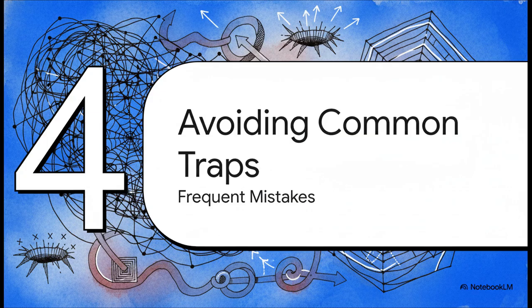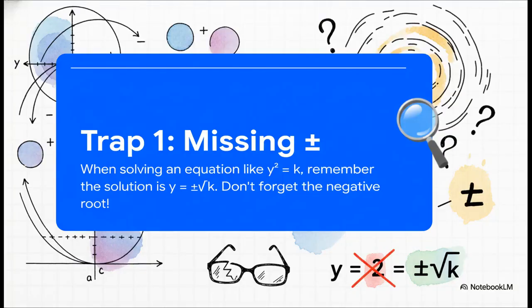Okay, so we've seen a few methods in action, which is great, but now let's talk about a couple of common traps that people fall into all the time. Seriously, just knowing about these can save you a ton of headaches and points on a test. We actually just ran into this in that last example, and honestly, it is by far the biggest mistake people make. Whenever you have to take the square root to solve for a variable, like y squared equals 9, you have got to remember that there's a positive solution and a negative one. It's not just 3, it's plus or minus 3. If you forget one, you've literally only found half of the answer.